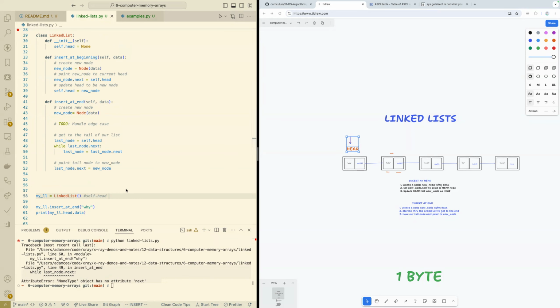Yeah, exactly. And have we changed the value of self.head anywhere between here and here? No, so we're just inserting a value of None. Yeah. So what is the value of self.head right here on line 48 when we execute this method on line 60? It's still None. Yeah. And so what's happening on line 49?